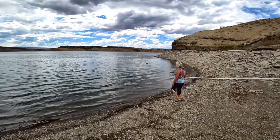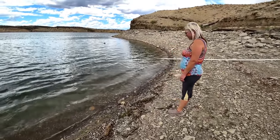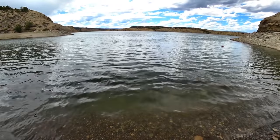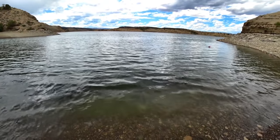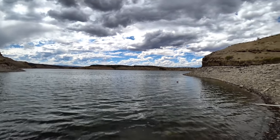Oh, that is cool. Water, but I don't think that's the only way you can get in the water. Unless you just wait a minute. Those shoes are waterproof. Just walk in. No. It's pretty. I mean, there's a little bit of stuff right here, but it's pretty clear. You could see in the water. It drops off pretty good too. Yeah, this is nice. Let's go.